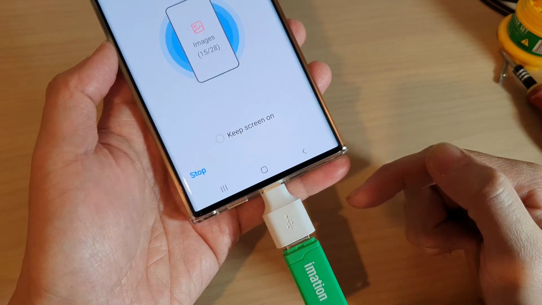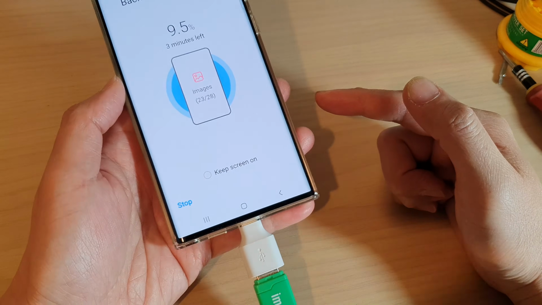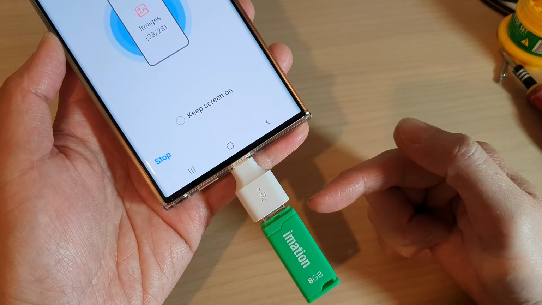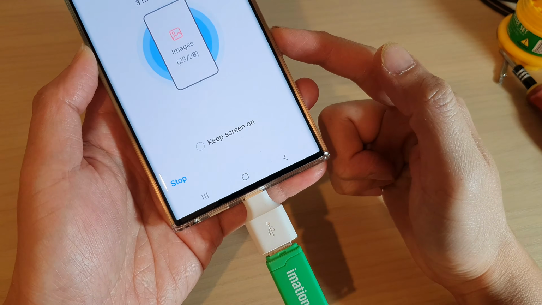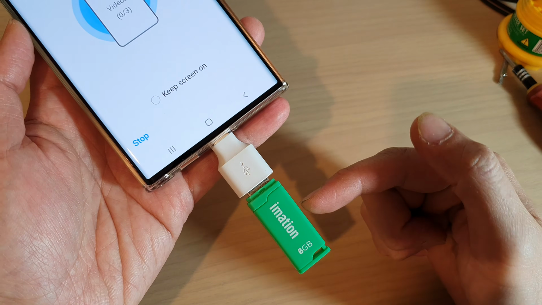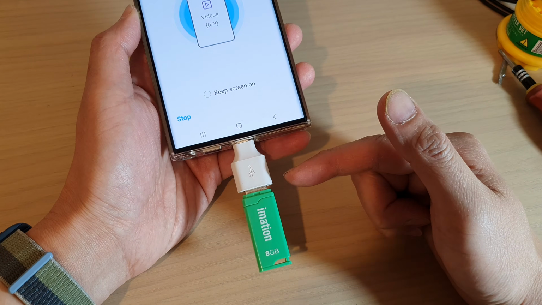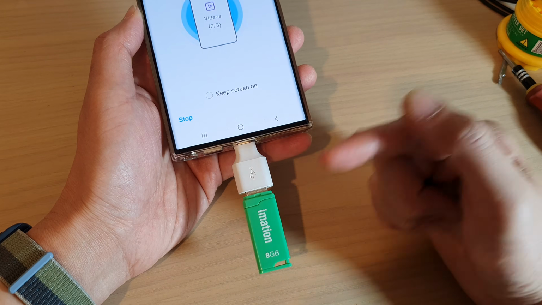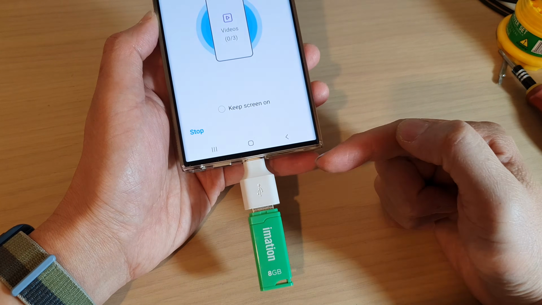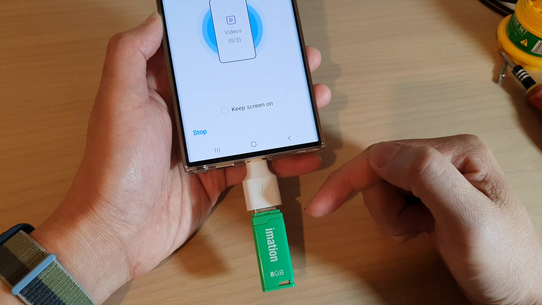So make sure that before you delete or erase your device, you have checked that you can access the files on your USB drive, because it is encrypted. If you erase your device or if you factory reset, you may not be able to restore it from your USB drive. Or maybe you can, I'm not sure. I haven't tried yet, but sometimes when it encrypts your USB drive, it can cause a problem when you try to restore it. Now, if you do not want to have a problem with encryption, you can also transfer the images over to your USB drive using My Files.